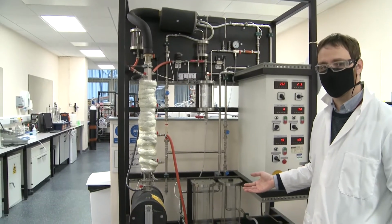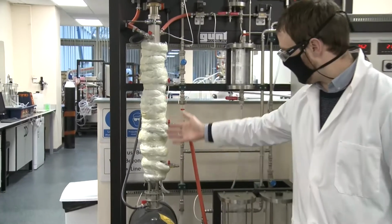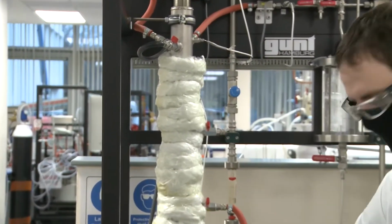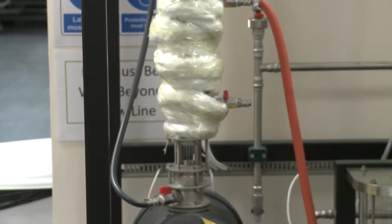So what we'll do is talk you through the actual equipment itself, its key elements, so you can recognize them, and then look at actually operating it and how you'd sample product from it.